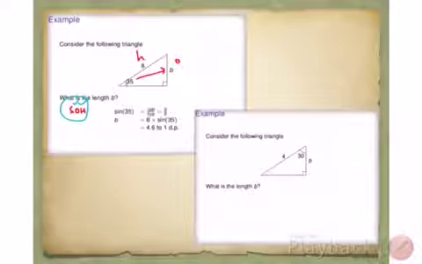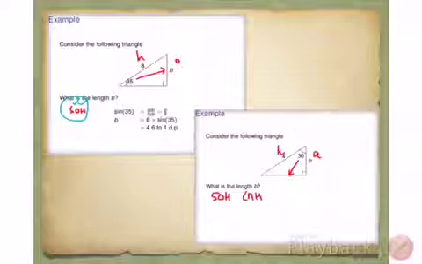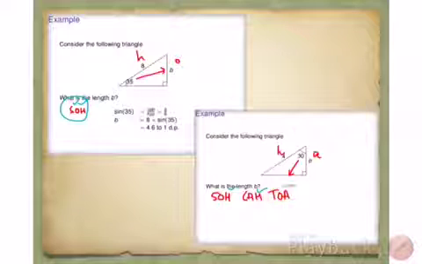Okay, the next one. Again, label my sides. So this one here is my opposite. I don't need my opposite. So I do have my h, my hypotenuse, and then my remaining one is adjacent. So again, if I was to write out my SOHCAHTOA, and tick the ones that I have, my h and I have my adjacent. So if I have my h and my adjacent, I'm going to be using cos, okay?